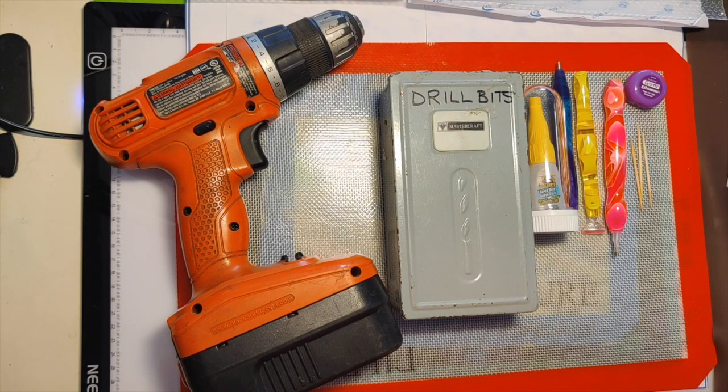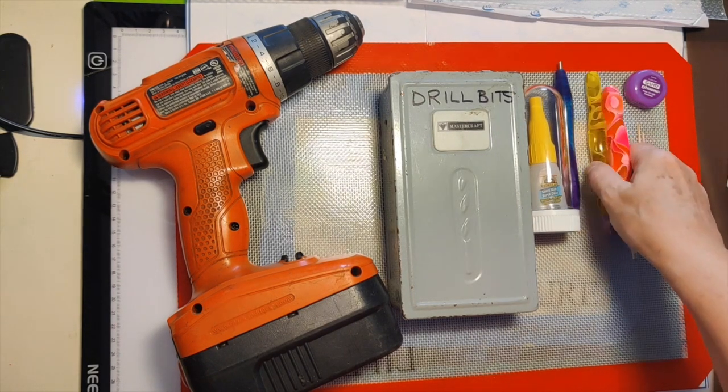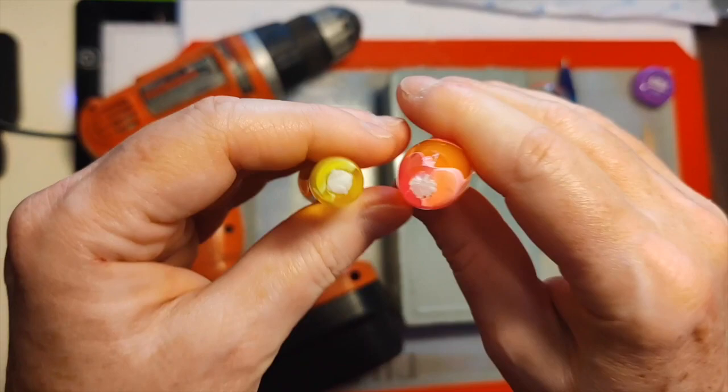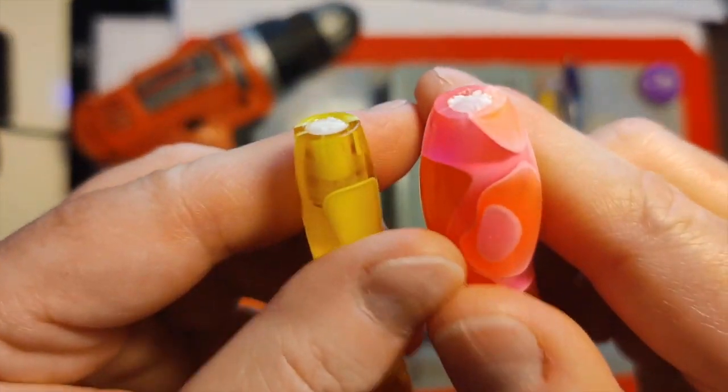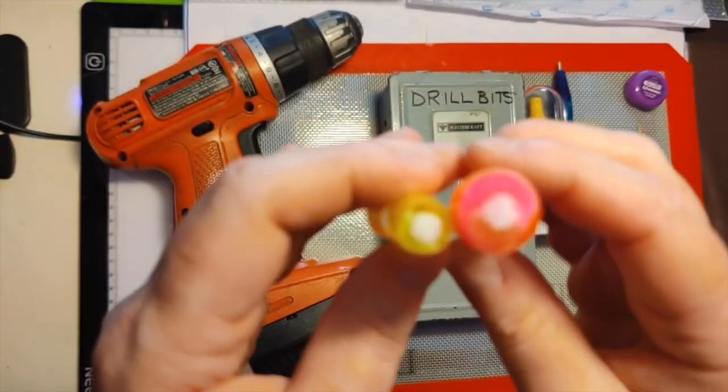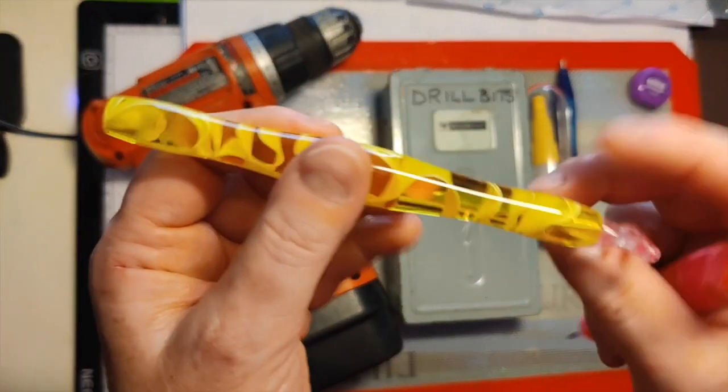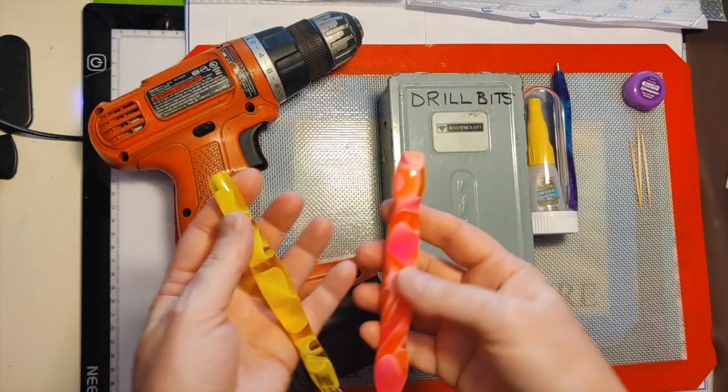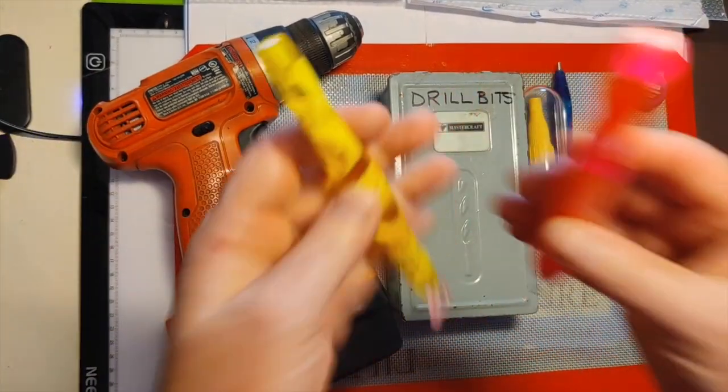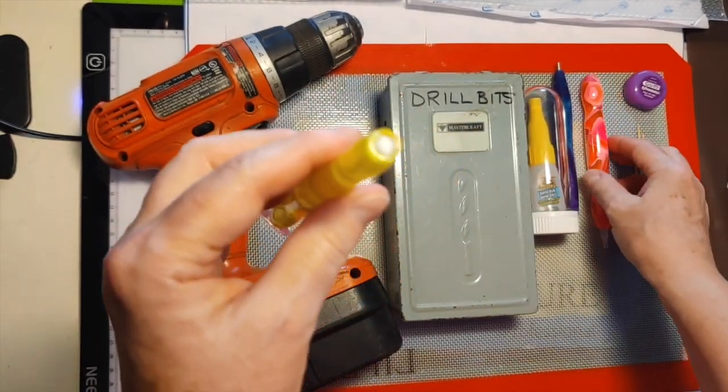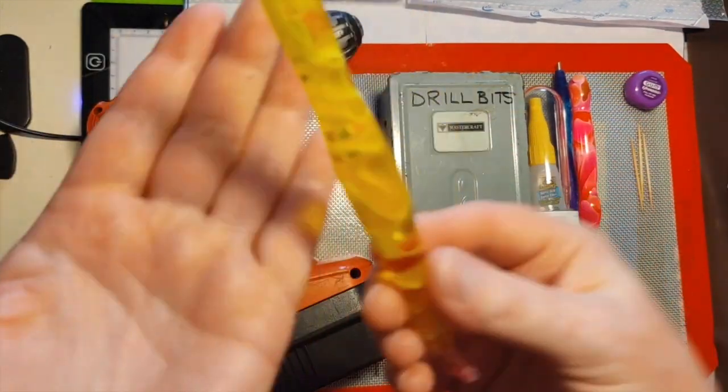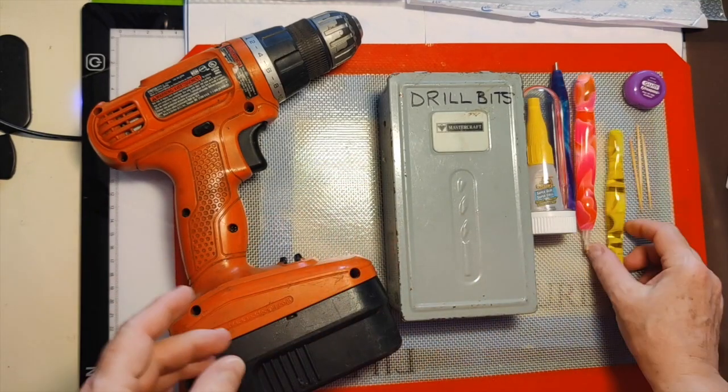And this Diamond Painting 411 is how to get those nasty stuck ends of broken off diamond painting multi-placers out of your expensive custom drill pens. This one's not a custom, this is like a mass produced one, but it's still more expensive than your regular pink pen. I have a whole bunch of stuff here and I'm going to just do the whole thing from start to finish. I'm going to start with this one here because of all the ones that I would hate to lose, this one is the one that I would hate to lose the least. So if I make a mistake, I'll make it with this one.